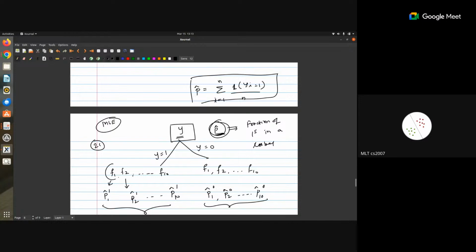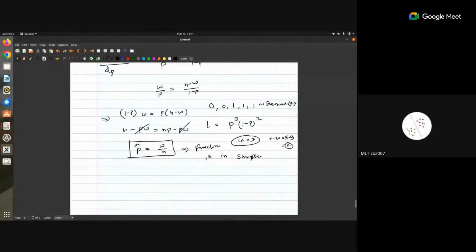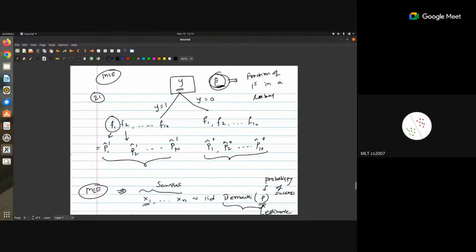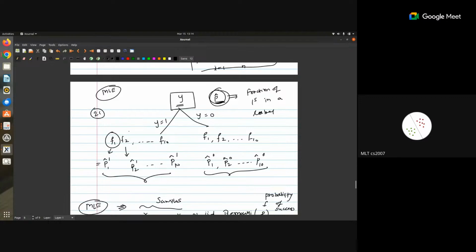Okay. Similarly, for each of the features, we'll have to calculate this p1 hat. How can you find it out? Again, it will be a Bernoulli distribution, right? It will have the same kind of structure, right? So how many n's are there out of this total n? But what is the difference here? How do we find out this fraction?